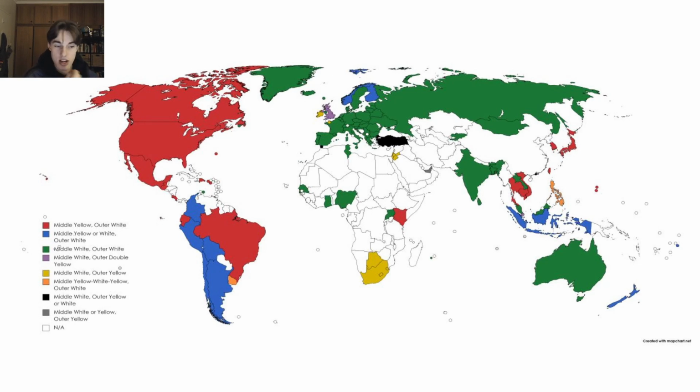But a few interesting notes is that all through South America, you will tend to use yellow center lines. Apart from Chile, which is the only country that really doesn't. But all these blue countries, you do have relatively frequent examples where they will use white lines for whatever reason instead, so good to keep in mind. Then also UAE is one country that's mentioned in grey here, and that's because sometimes they use all yellow lines in the UAE, which is quite uncommon to see around the world, but you do actually have some towns where they're using all yellow lines.